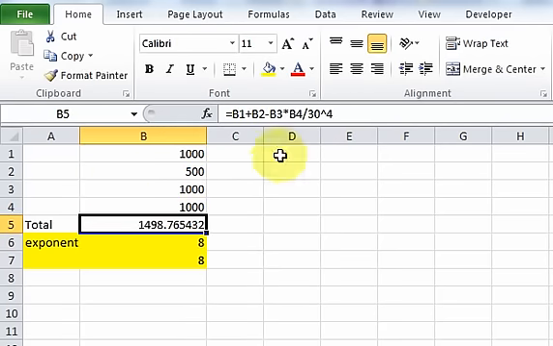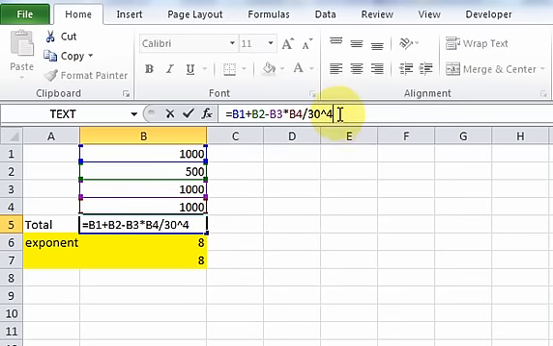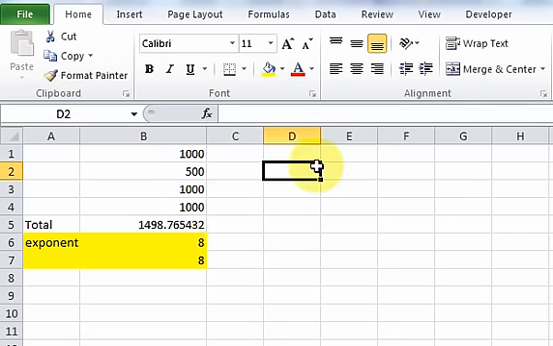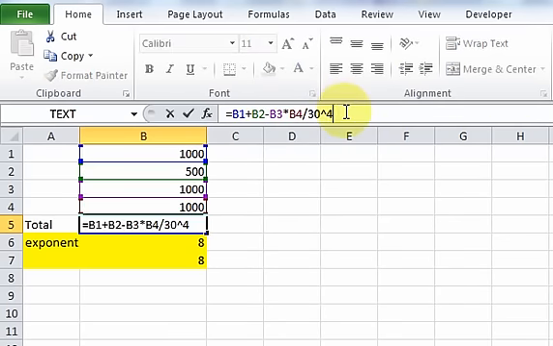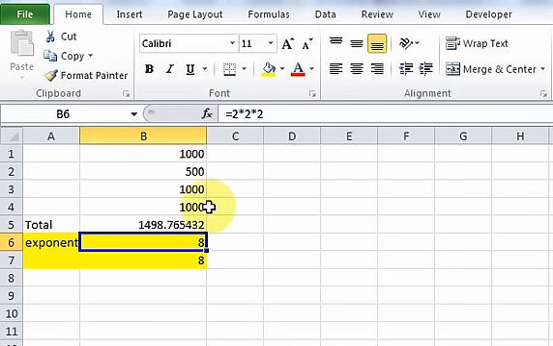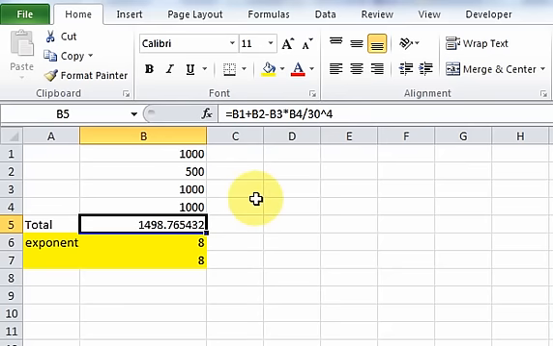In terms of mathematical calculations, there's things like square roots, and in that case you're going to have to use a function, but we'll get into that in another video. For just basic mathematical operations, this is all you need to know. One other thing you need to know, though, is the order of operations.